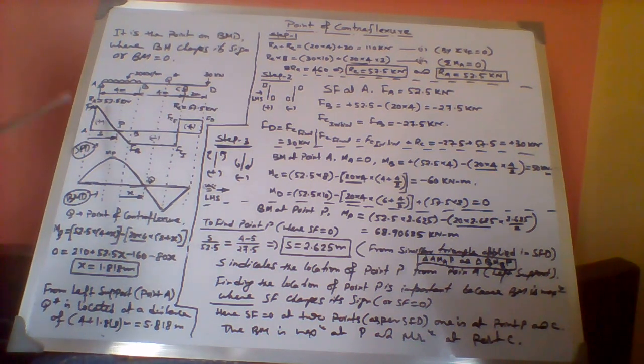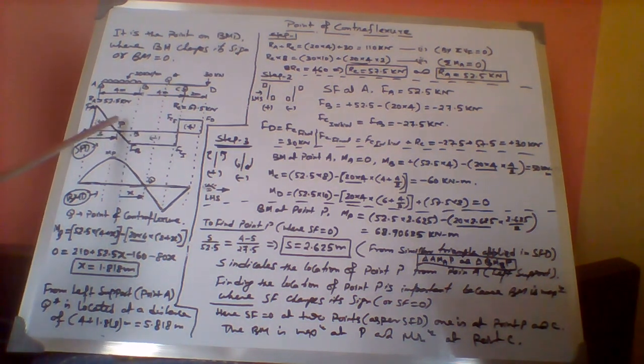Move to step 2, and there we have found this. In that figure, you can see there is a point where shear force changes its sign, and this point is very vital because, as we know, the slope of the bending moment totally depends on the shear force, and the bending moment is maximum where shear force is 0 or changes its sign. So here you can see in the diagram shear force changes its sign in two positions, one is at point C and the other is at point P.